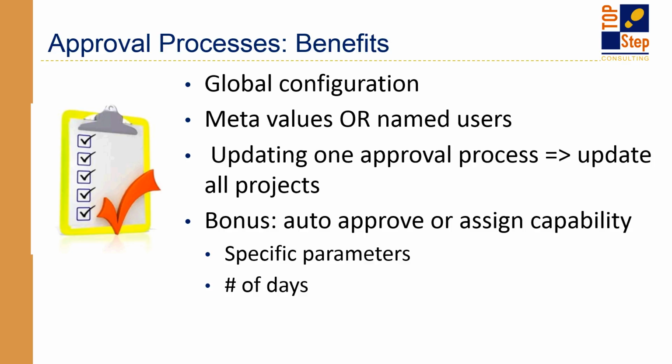Approval processes are available for several items and have a number of options for meta values, including additional approvers to be added, and I'll go into that as well. As an added bonus, approval processes allow you the ability to set auto-approve rules. For example, auto-approvals from someone in finance if the expense amount is under a certain threshold, or requiring additional timesheet approval if the timesheet hours are over or under a certain number. Approvals can also be escalated to a subsequent approver if not approved within a defined number of days.